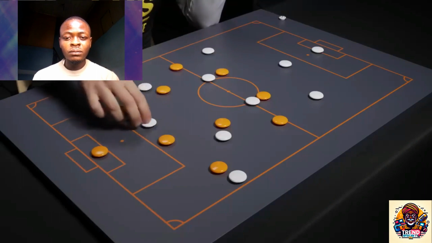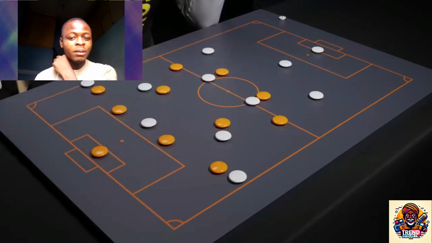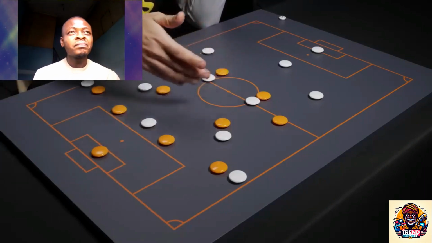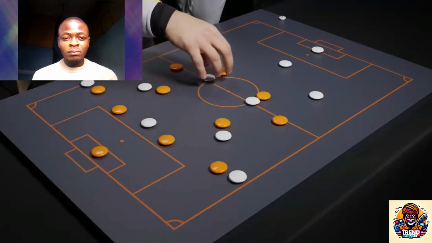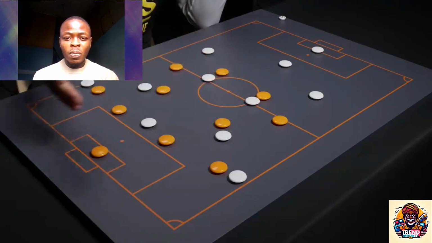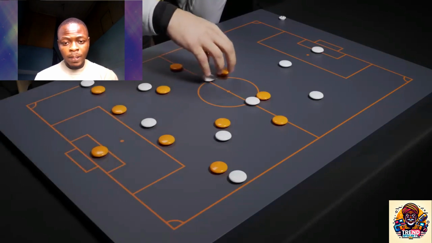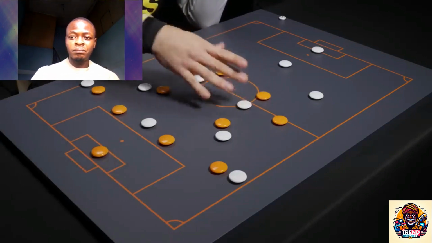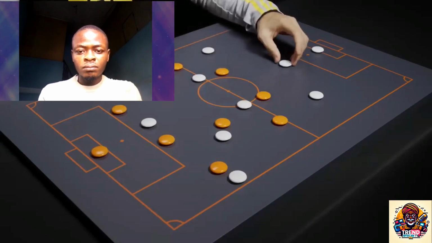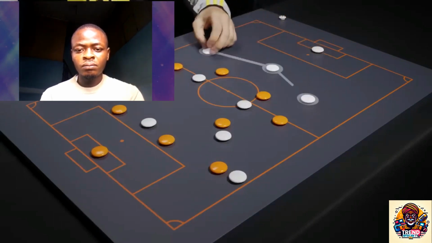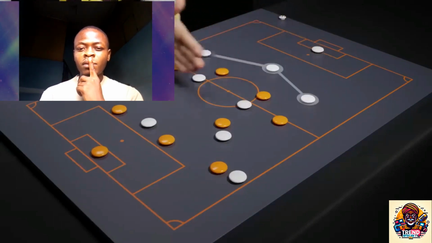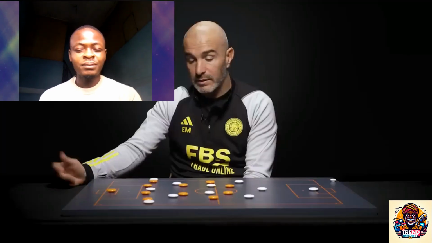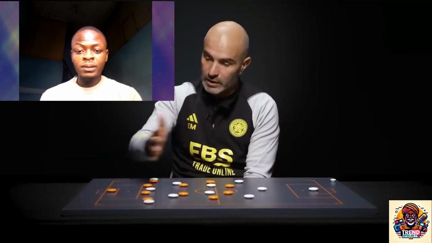But if we don't drop our 9, in any case, when the opponent tries to match this situation with the 9 and 10, that means that because they drop number 9 and number 10 with our holding midfielder, we are in complete control of the game, because that means that the 3 players here are without any pressure and we can play to the opposite side. At the same time, it means that they drop to their side and we can control the game.